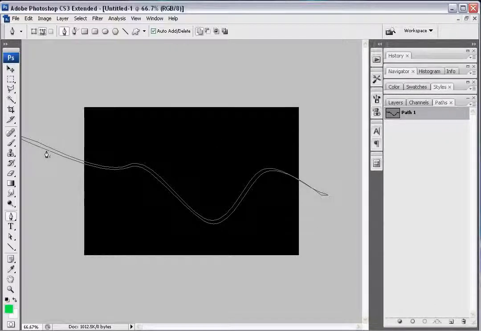So after you close the path down, and if you're not satisfied with your results, you can fix your path by pushing A, which brings out the direct selection tool, and you can just click on the path and readjust it.